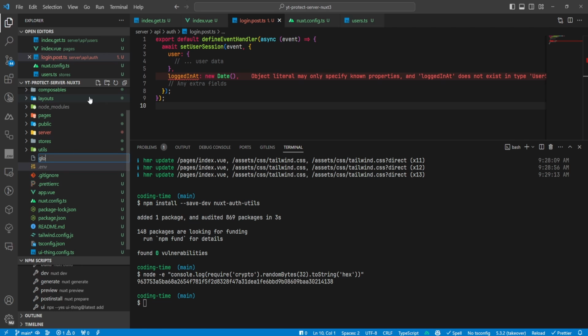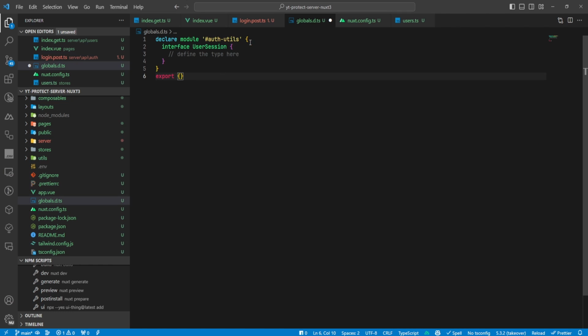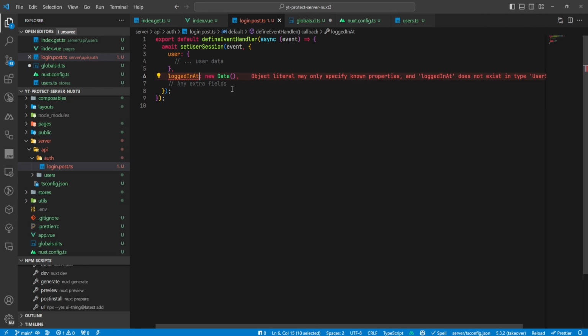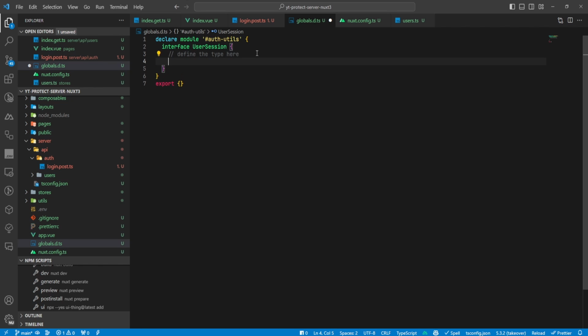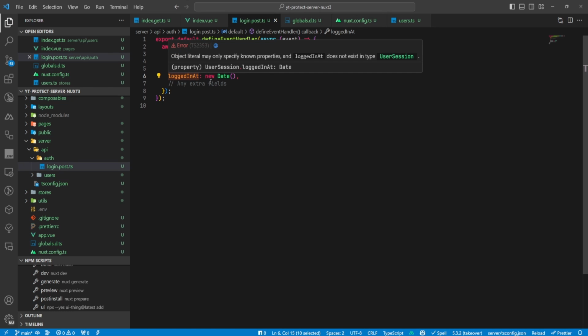You can call it globals.d.ts. And then we're going to paste that bit of code inside of the file right here. So inside our set user session, we want to add this logged in at property. So I'm going to add it right there, and it should be a date. And now we're not getting that error anymore, right?